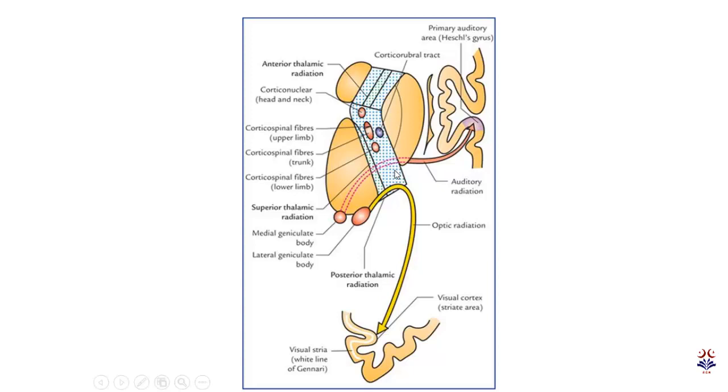Here in this picture, we again see different types of tracts or fibers. They pass through different areas of this internal capsule. This anterior limb has different types of fibers. This is the genu, this is the posterior limb, and this is the medial geniculate body and lateral geniculate body. From the medial geniculate body, auditory radiations go to the primary auditory area. And from the lateral geniculate body, the optic radiations go to the visual cortex or area 17.